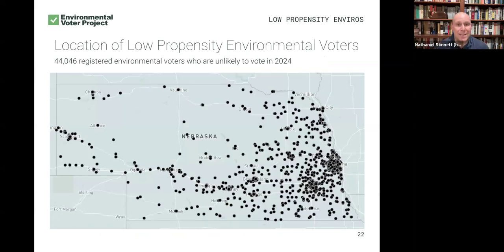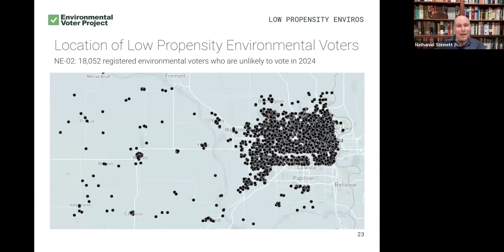You'll see there's also an interesting spread here. Now, obviously, you're not looking at over 44,000 individual dots. This is a random assortment that well represents the geographic distribution of our targets. Obviously, a lot of them are in Omaha. A lot of them are in that second congressional district. This is a fairly urban population, but it is pretty spread out, especially compared to many of our other states. There are a lot of small town, ex-urban, and even rural climate and environmental voters in Nebraska. We usually don't see this even a spread in many of our other states. And this might not look even to you, but believe me, compared to states like Georgia and some other states that we work in, this is very even.